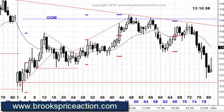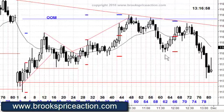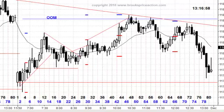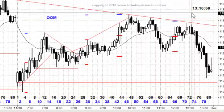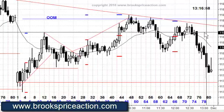Anyway, the inside bar at 57 arguably is an okay lower high, at least for a scalp, turned into an always in down. I would not have shorted below 68, the 2-bar reversal. As I said, if anything, I would buy it, and I did. And as far as shorting below 73, it probably would have been okay, but at that point, I was pretty exhausted, and I was done trading for the day. As far as shorting below 78, it was a really good-looking bar, but I was too tired.